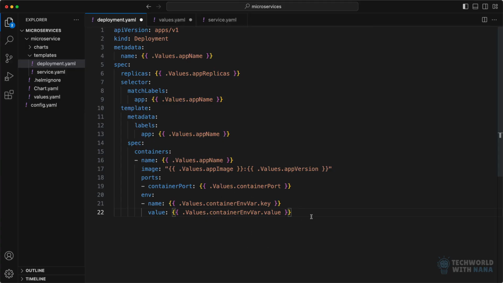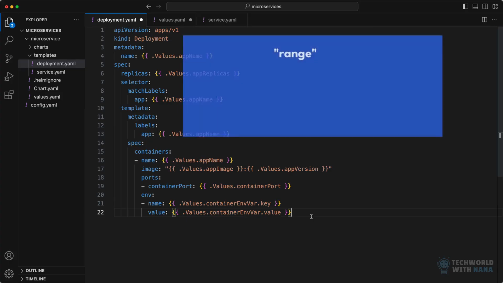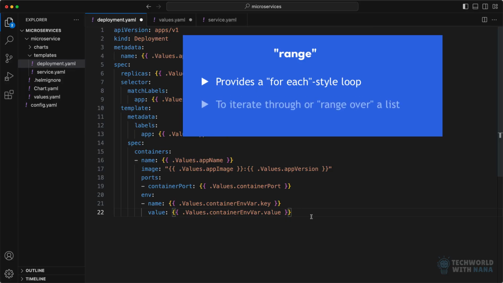So if one microservice has just one environment variable, that should be set. If another one has 10 environment variables, that should be handled as well. So how do we express that in a template file? Well, for working with a list of something, in our case, a list of environment variables, we actually have a built-in function in our template files called range. As you know, in programming, we have this concept of loops whenever we're working with lists. So range basically is the same thing.